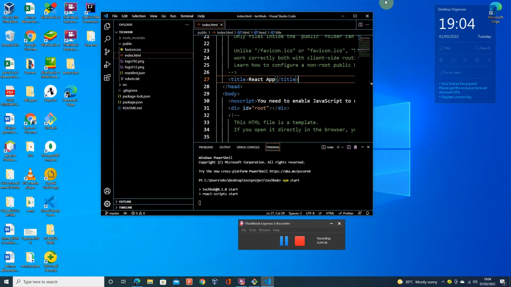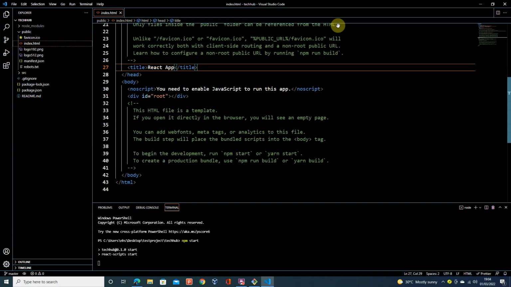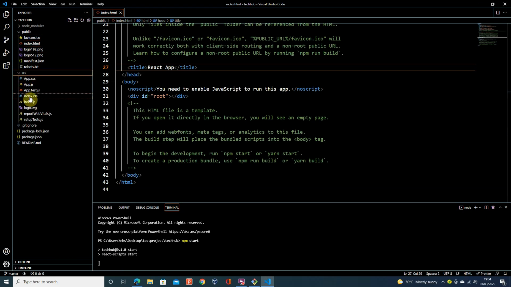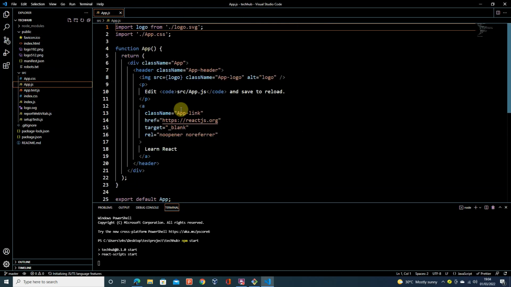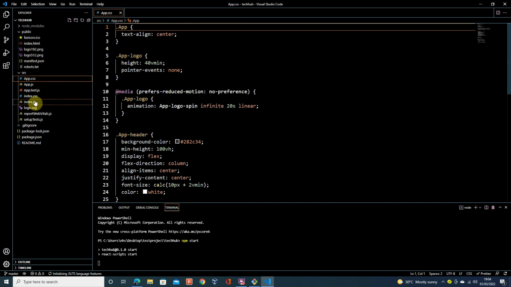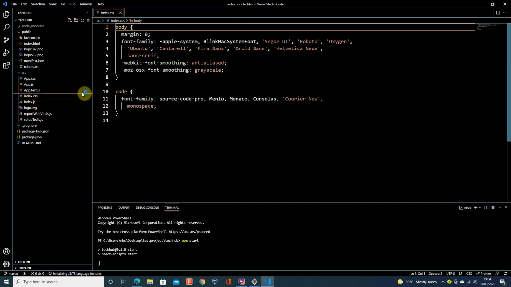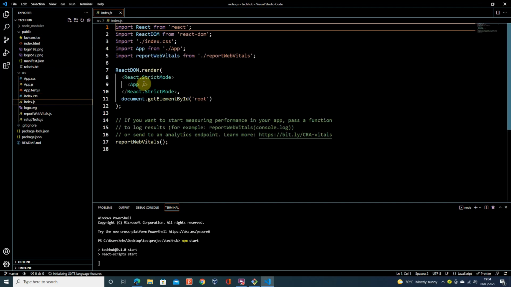Okay, fine. While we wait for the server to be ready, go to the source folder. You can see that we have a couple of files here. We have the app.js file, the app.css file, the index.css, and the index.js.